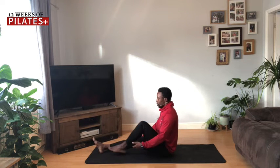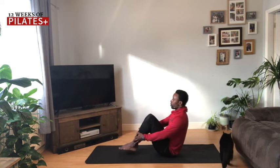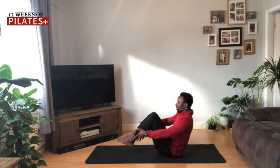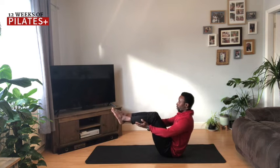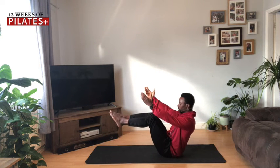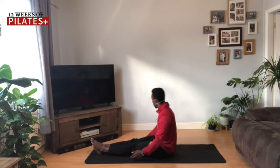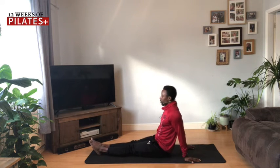Pull the knees in, thighs in. Shift back into hover. Make sure that you create that C-curve, core engaged. Bring to tabletop. Release hands. Let's do this twice more. Return legs to the ground and extend. Come back into reverse plank.